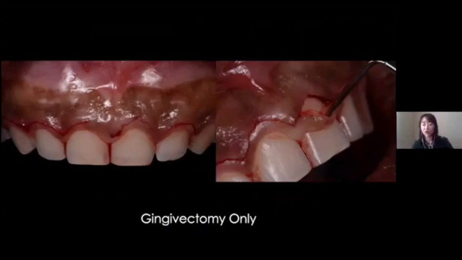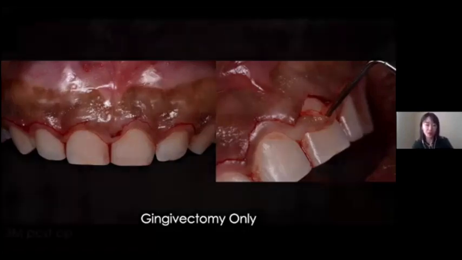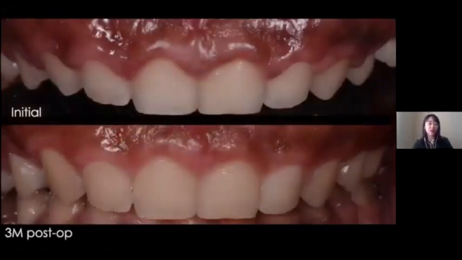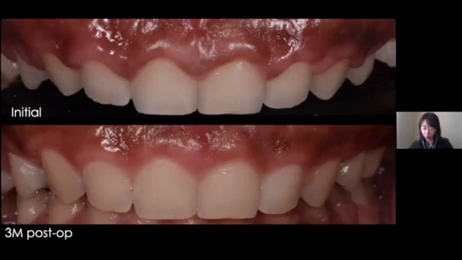So I said, okay, fine, I will just do a gingivectomy and show you, but I guarantee you the gum will grow back. She said, okay, fine, I will see. So I went ahead and did a gingivectomy only, with just a blade and a little bit of plastic with a high-speed burr. This is the initial and 3 months post-op. As you can see, you barely see a lot of changes. So as I told the patient, I told you the gum will grow back.